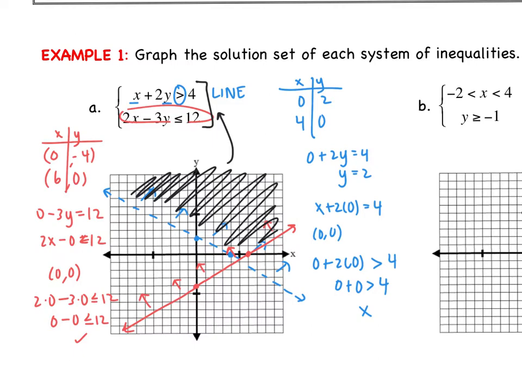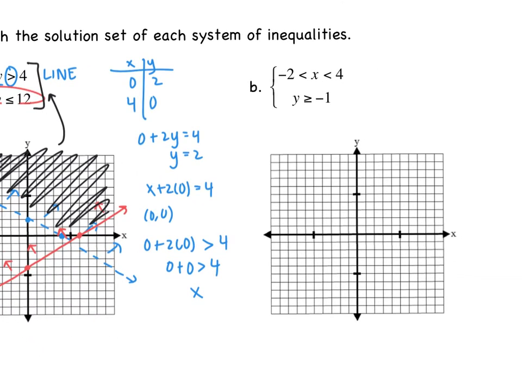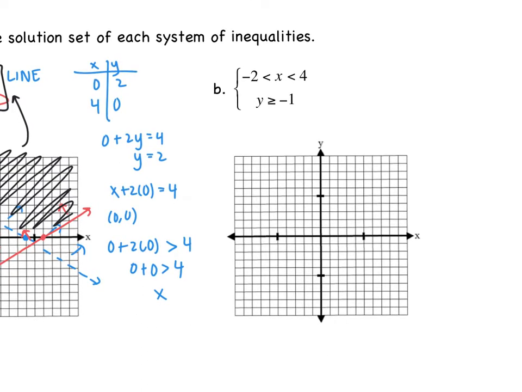Okay, let's look at the second one. Okay, for some reason, students always have issues remembering how to graph these. We're going to start with the second one, this one. When you have just plain old x equals or y equals, these are still lines, but they're going to be horizontal and vertical. Y equals -1 is going to go through the y-axis. The y-axis is the one that goes up and down. So the y-axis, like it's labeled, y equals -1 is right here.